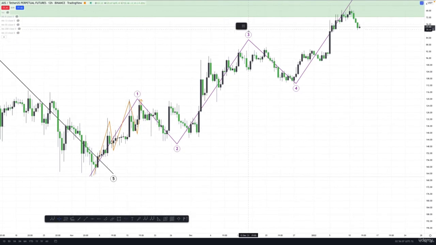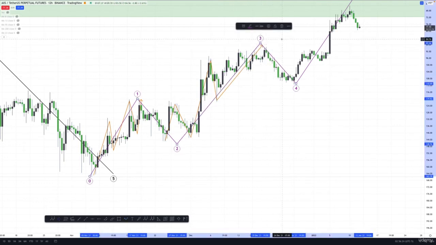Now when we talked about wave 3, can we count 3 waves? So this definitely was wave 1 because it did not retrace 100%. This was wave 2, and here we have 1, 2, 3, 4 and 5 structures. So somewhere here was wave 3 top, right? So let's move this here.